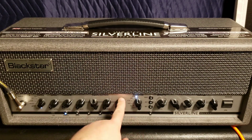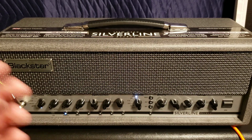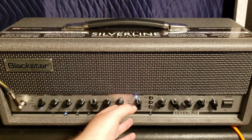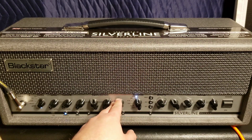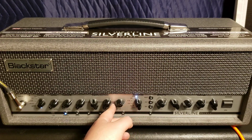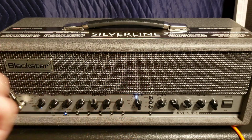And then if you go all the way right, you get a more British tone. To me, the British sound is a little bit nasally. You know, it's more of a Marshall-y thing versus a Fender thing on the left. I like it almost right in the middle. I like it right about there.